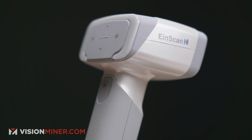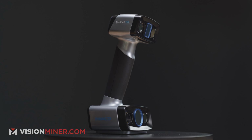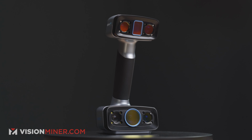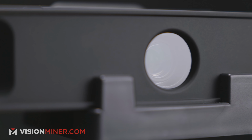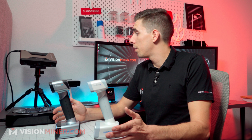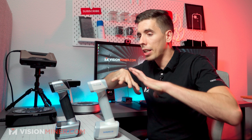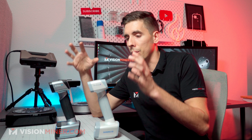Now, with the Einscan H, you won't really use markers much, but with the HX, you actually have to use markers on the laser mode, but you don't on the structured light mode. So with the Pro HD, you can opt to use markers, you can not use markers and just use feature alignment, or you can use the optional color pack that just plugs straight in and use the texture and colors of the object for alignment. Now, both of these scanners automatically do full color. It's built in and integrated, whereas this, you have to buy a separate pack.